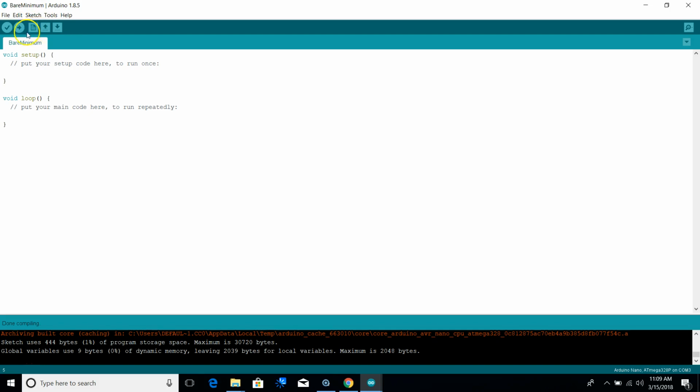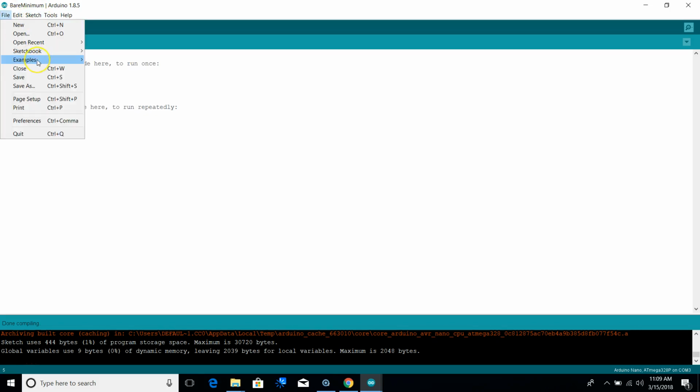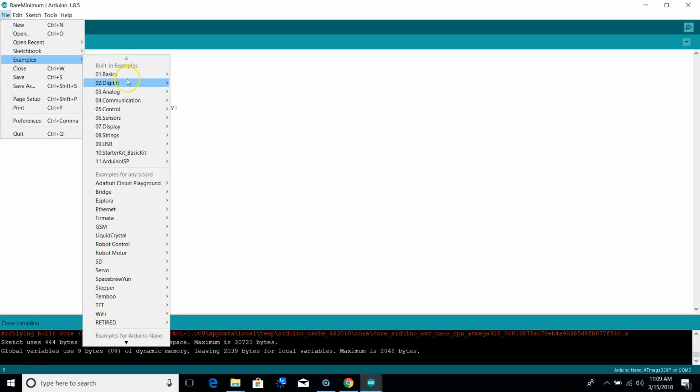So, at any rate, the place you get examples is in File, Examples, and there's a whole bunch of examples in here. Right? I would start with the basics. The digital stuff has other stuff. The analog stuff has other stuff, right? There's like a whole bunch of junk in here.